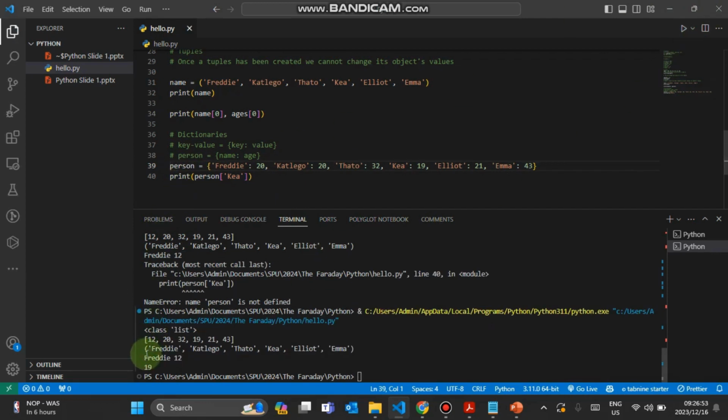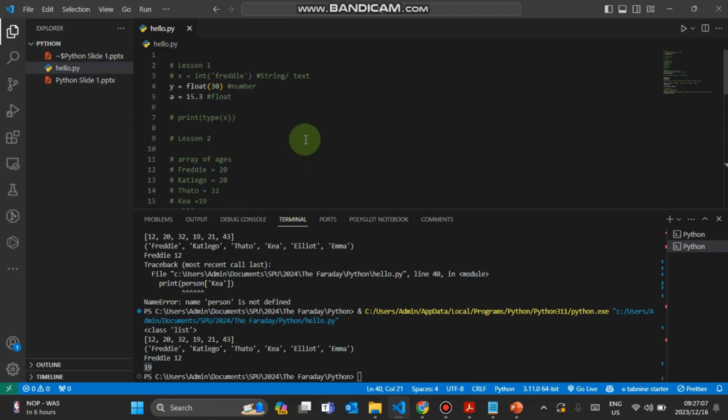So you see, now I can get the age of this person using the key values. So yes, these are just lists, tuples, and dictionaries, which we call our data structures.